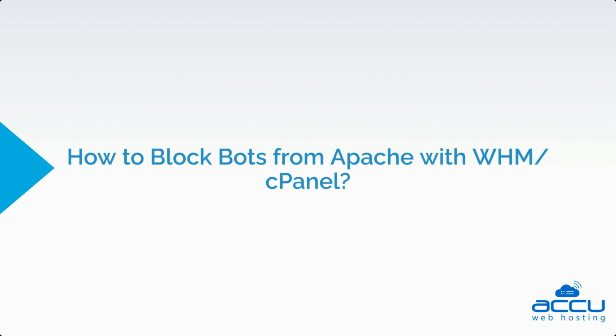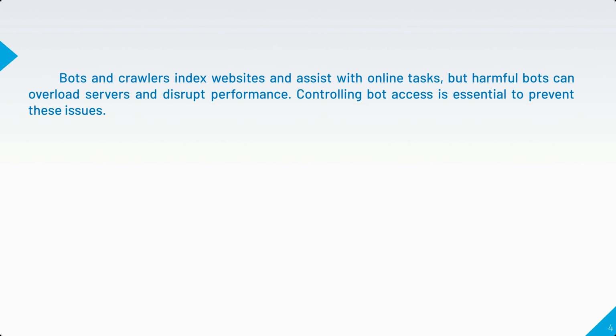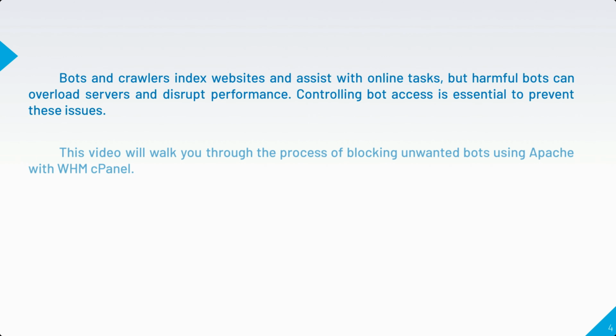Today, we will see how to block bots from Apache with WHM cPanel. Bots and crawlers index websites and assist with online tasks, but harmful bots can overload servers and disrupt performance. Controlling bot access is essential to prevent these issues. This video will walk you through the process of blocking unwanted bots using Apache with WHM cPanel.